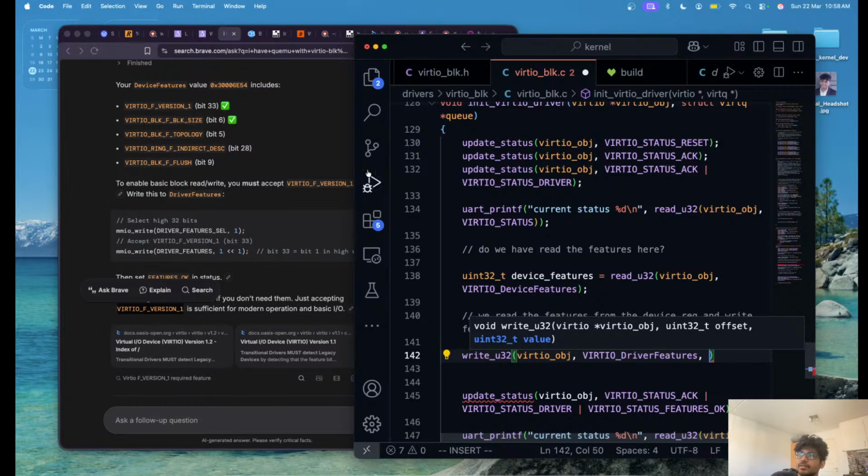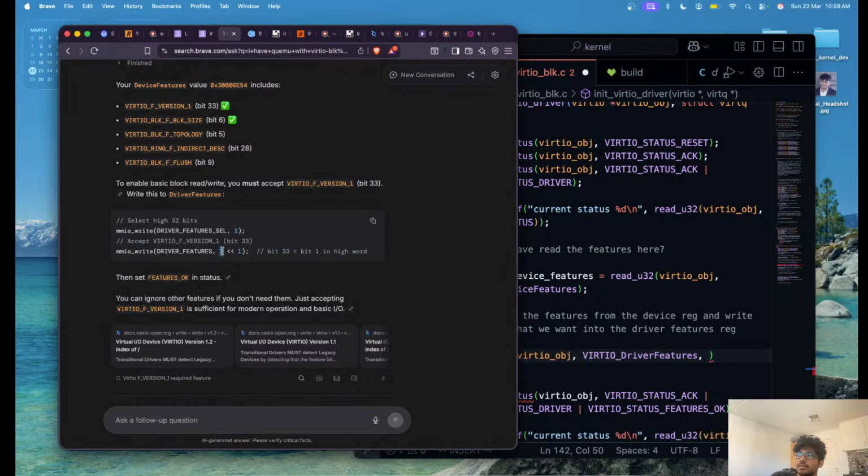But how is just right shifting it once, how would that become that? How will right shifting one time make the 33rd bit set?